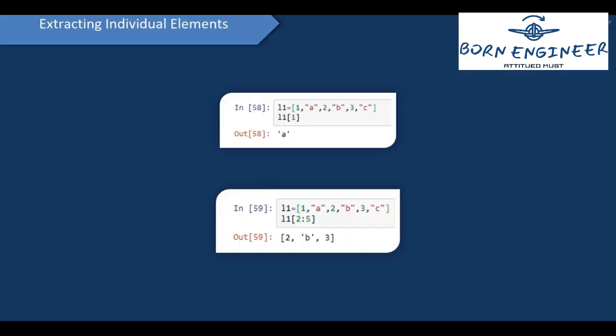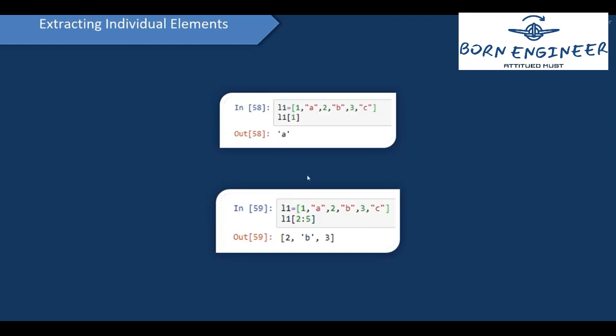Now let's see how can we extract individual elements from a list. Well, again, it's the same thing when we compare it with a tuple or a string. So the indexing starts with 0. So if you want to extract the first element present in the list, the index needs to be 0. If you want to extract the second element, the index needs to be 1. So over here, I want to extract the second element, which is A. So obviously the index would be 1. So over here, I am extracting the second element.